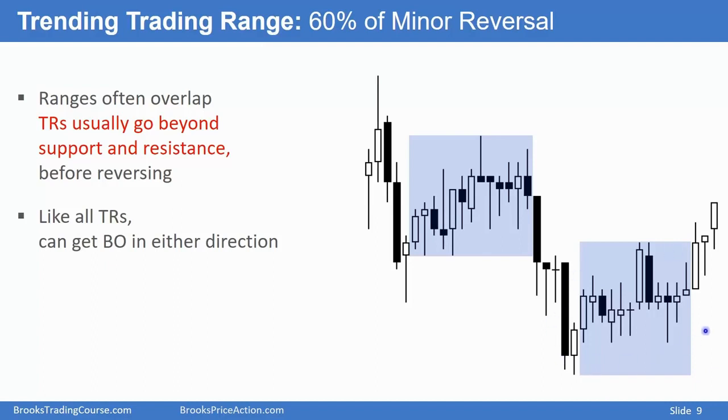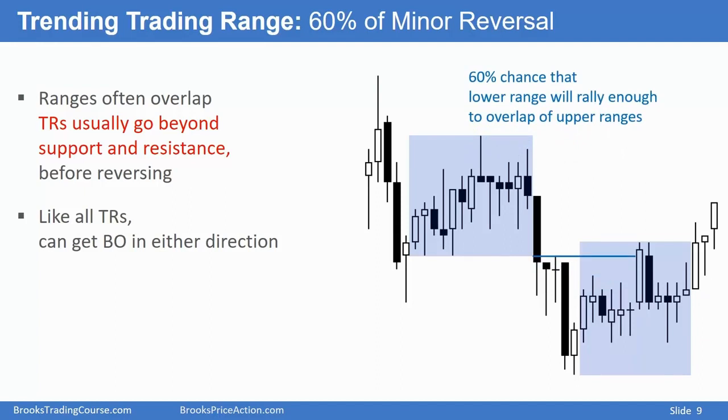Like all trading ranges, once you have a trading range, you got to be thinking breakout mode, and the breakout can go in either direction. Here we have a trend reversal. So bear trend, a trading range, bear flag, but instead of a bear breakout, we're getting a bull breakout. In general, once the trading range extends for about 20 bars, this one's a little bit less, the probability of the bull breakout is just as high as for the bear breakout. It's basically a 50-50 market. Again, 60% chance that the lower range will come back above the bottom of the upper range by at least a little bit.